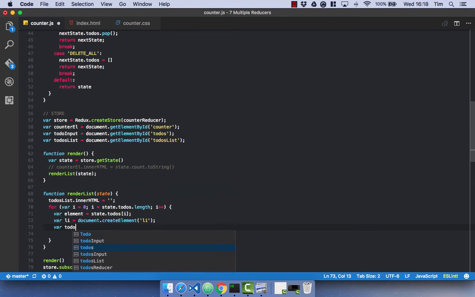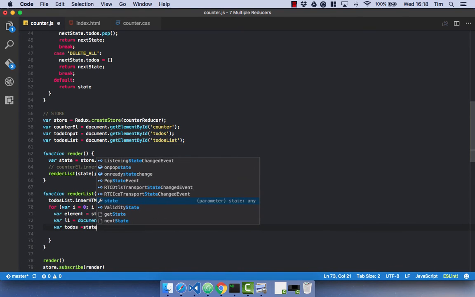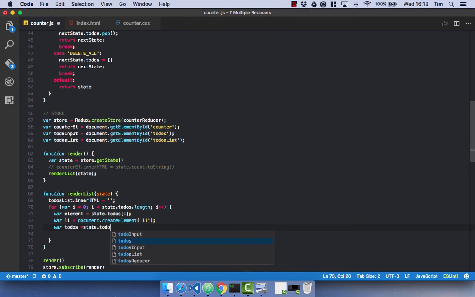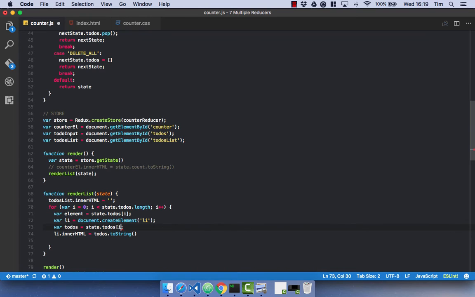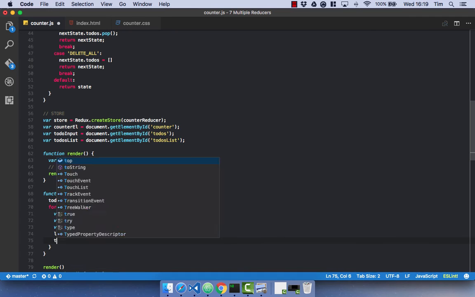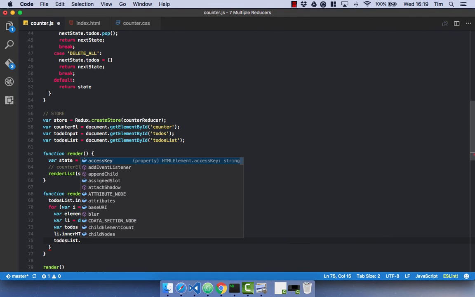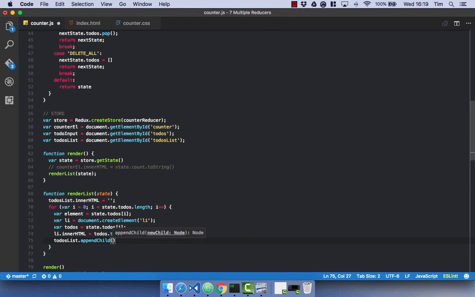Going to go ahead and get our to-dos array, so state dot to-dos. Missed a space out there. I'm going to set the inner HTML to equal to-dos dot to string, and I missed out the i there. And we're going to go ahead and append that li element to our to-dos list.